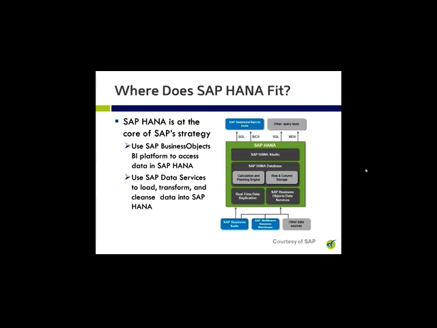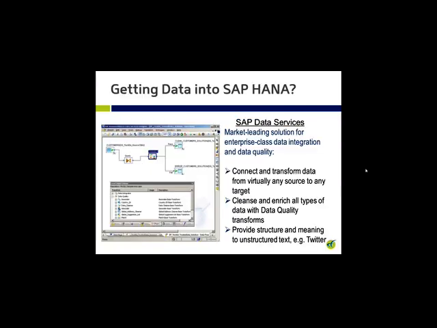So where exactly does HANA fit into your enterprise landscape? It fits squarely in the middle of your data sources and your query and reporting tools. I'd like to point out that HANA comes primarily in three flavors: BW on HANA, HANA Standalone, and HANA Suite. What I'll be speaking about today and demonstrating later refers to the standalone flavor.